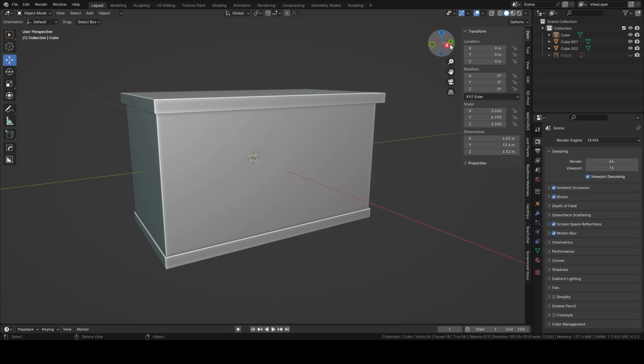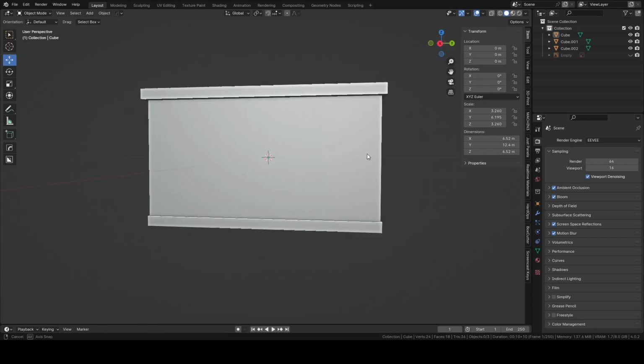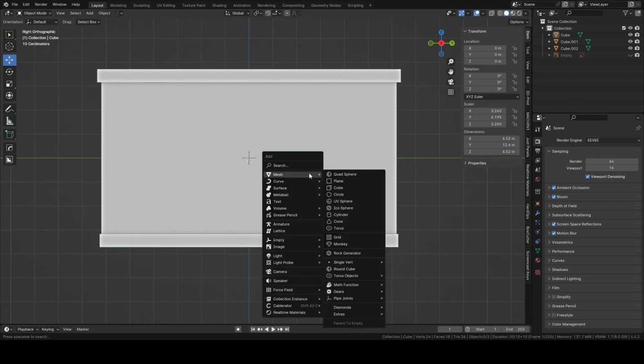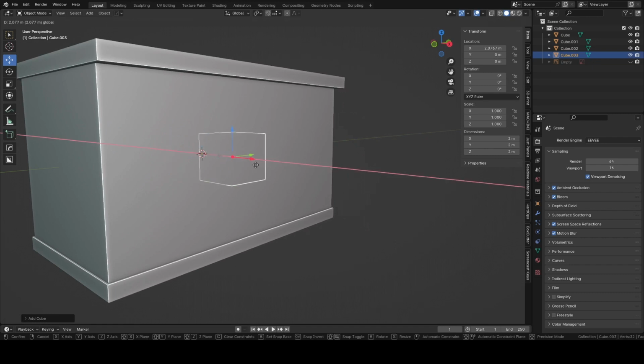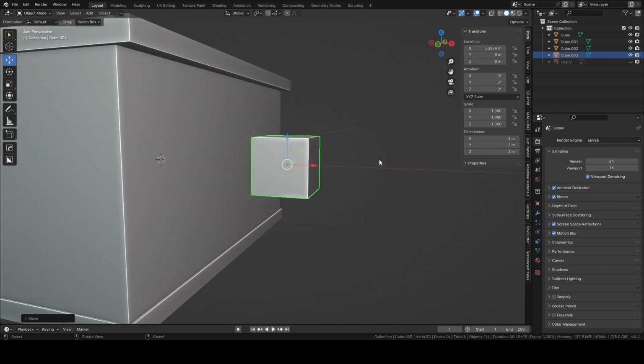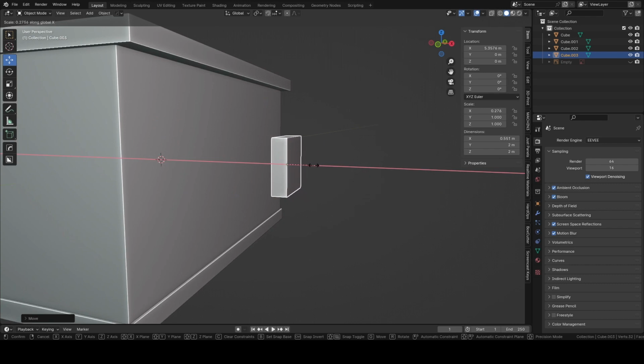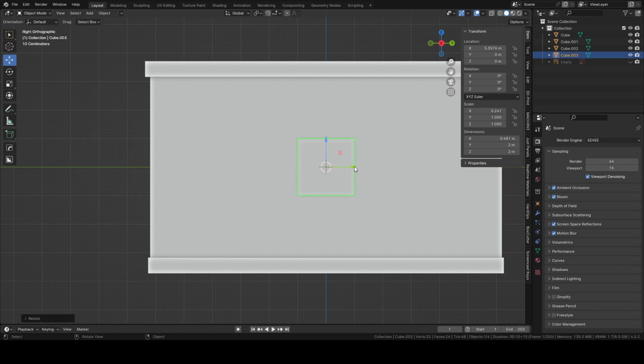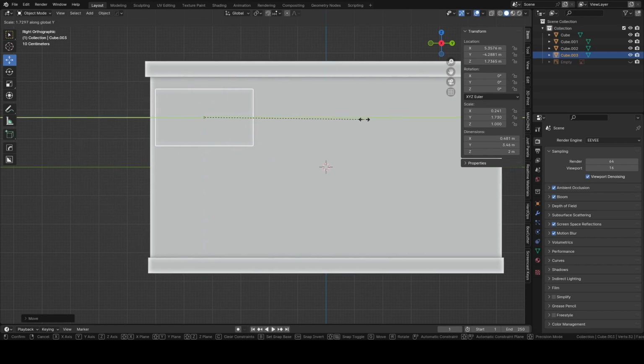So press X to go to the front view because I'm building this on the wrong plane. Shift A, add, you're going to bring in another cube, bring it out, scale it. Doesn't have to be super thick. All you're really trying to do is get it so there's enough to join it together when it overlaps. So scale this on the Y to make it a little wider. Get it to where you want it. Scale it Z, maybe a little bit. Probably.